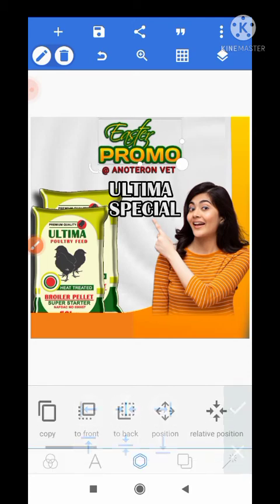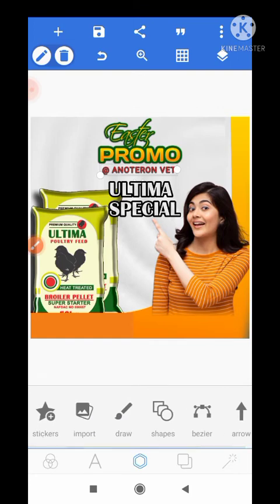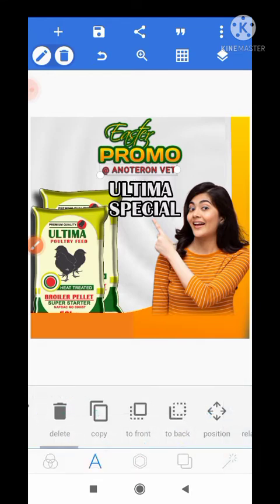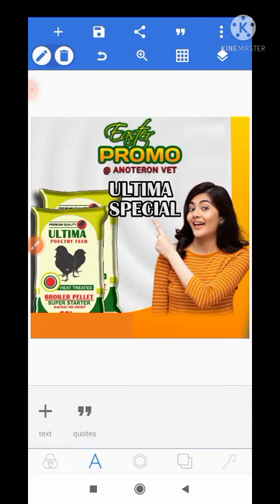I'll also position this to the center vertically. So we'll also position this to the center vertically, and we'll click on OK.